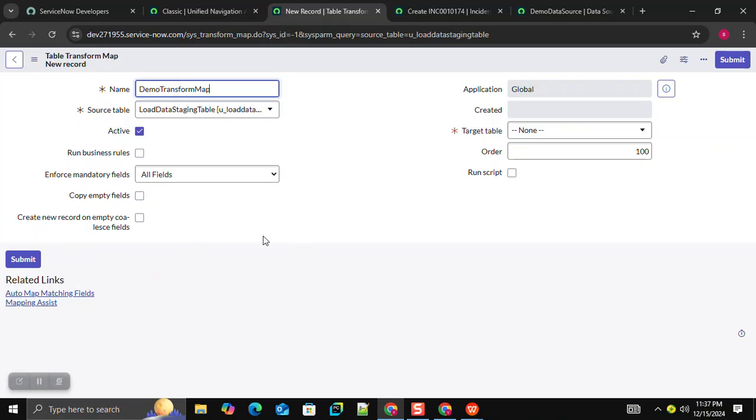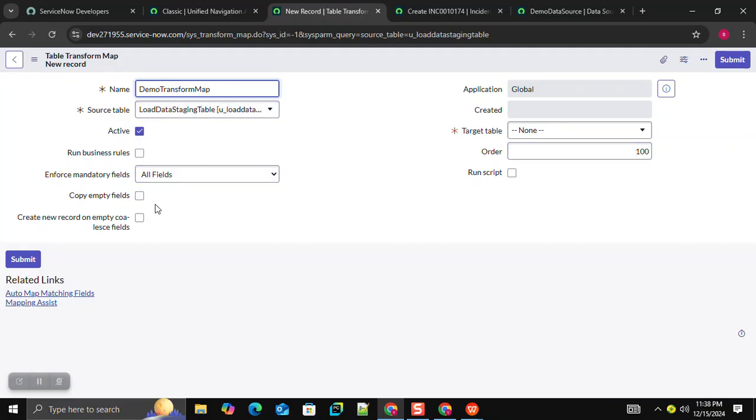And if you want to copy empty fields, you can select the copy empty fields, create a new record on empty coalesce fields. So what it's saying, create a new record on empty coalesce fields. If you have any empty coalesce fields, it creates new records. As of now, these are all we have filled, and go to our target table.